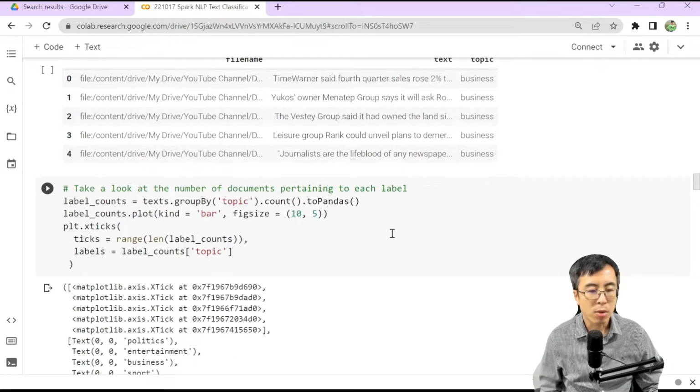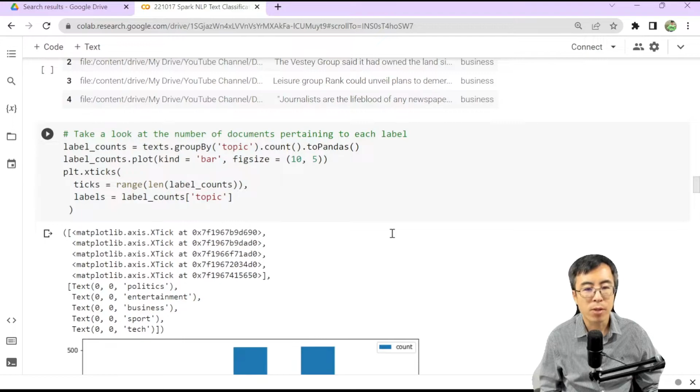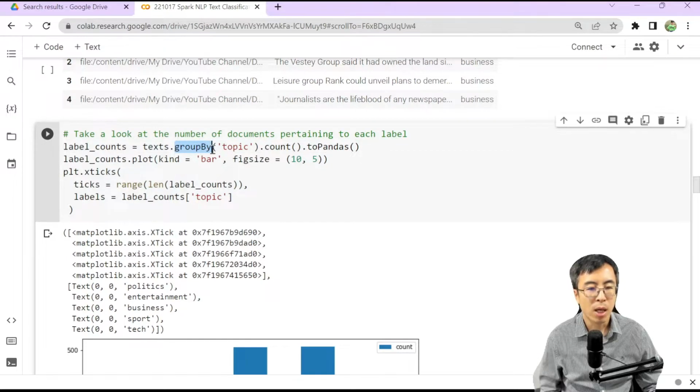And then we can also take a look at the number of documents pertaining to each label. We can use the groupBy command, and we group the articles by topic, and then we count the number of article summaries within each topic. After conversion to a Pandas data frame, we can use the Pandas plot function to plot a bar chart.